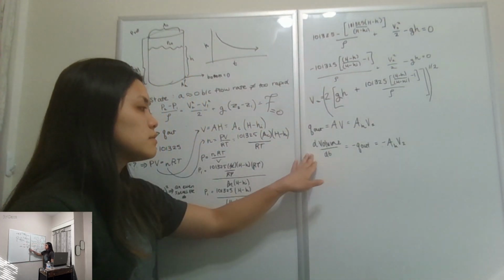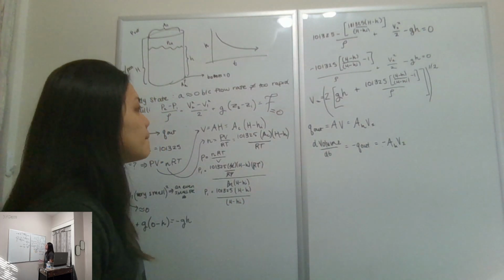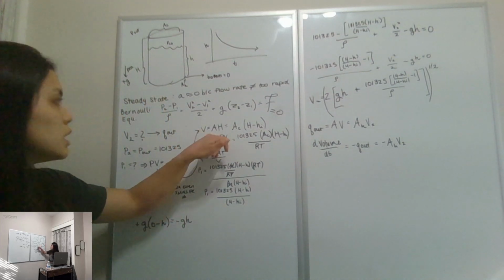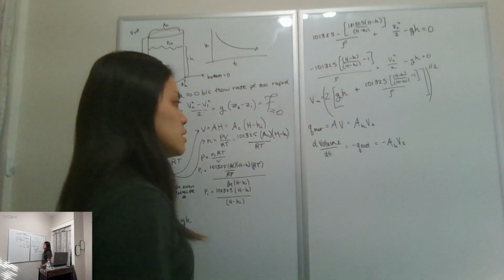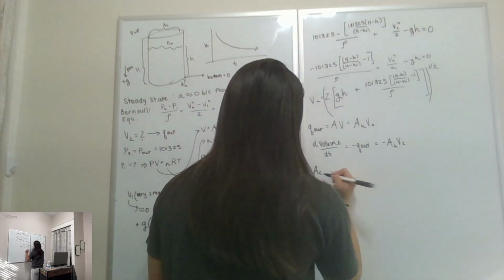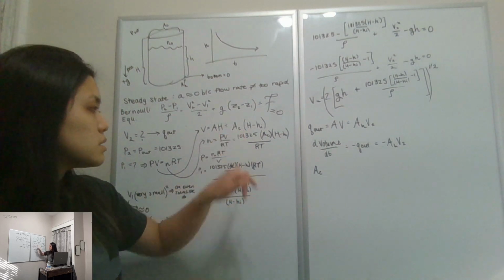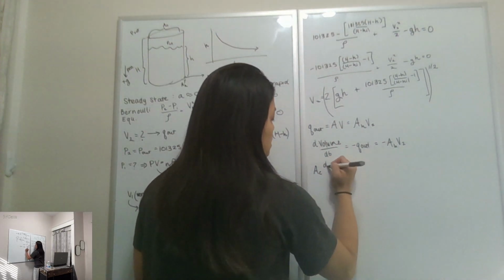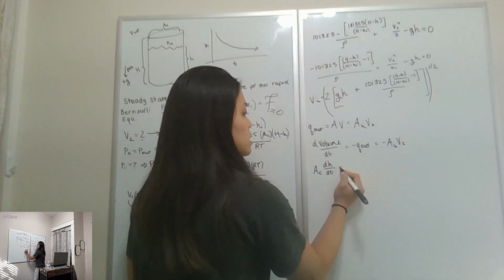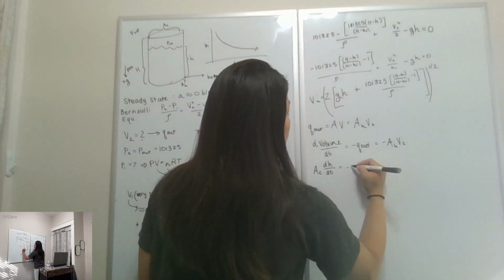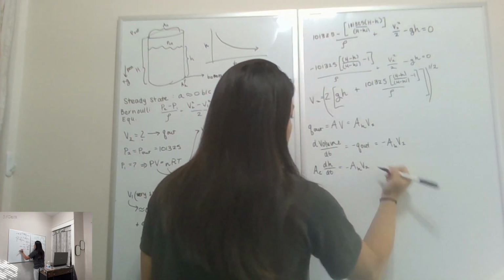And so change in volume over change in time, well, volume, again, is area times the height. Well, the area is staying the same. It's the cross-sectional area of the tank that remains constant. What is changing is the height. So we have the change in the height over the change in time. And so that's going to equal the negative flow rate, which is the negative cross-sectional area of the hole times the velocity at position 2.